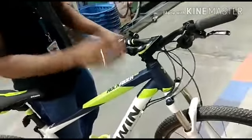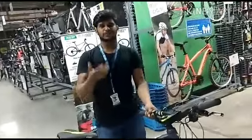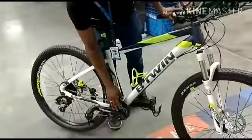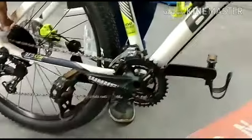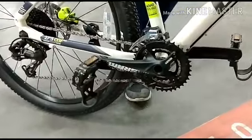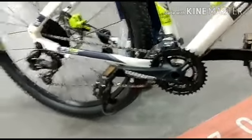This is the main good thing which we have. While riding itself, you can change, unlock or release. You can do anything. This is 2 into 7, like 20 gears. I have been trying this from morning, and it doesn't give any lag in the gear changing system.